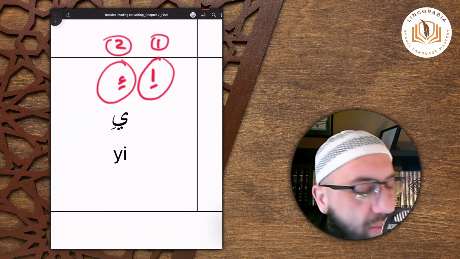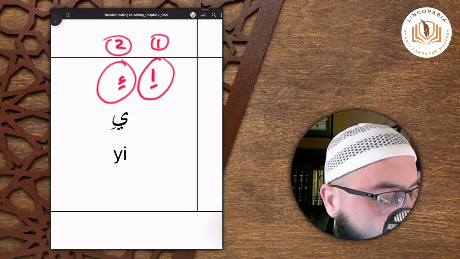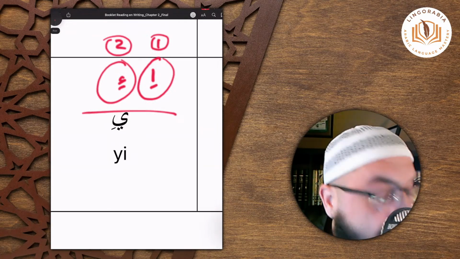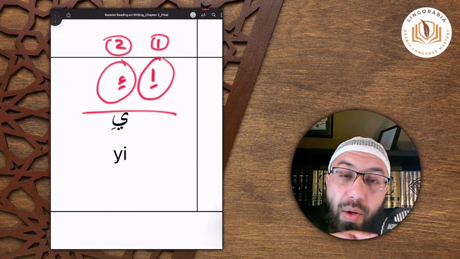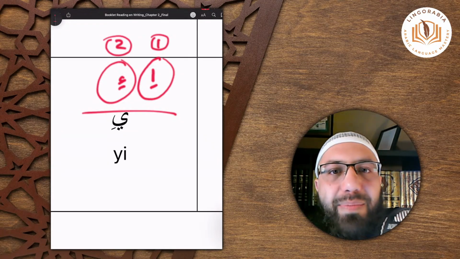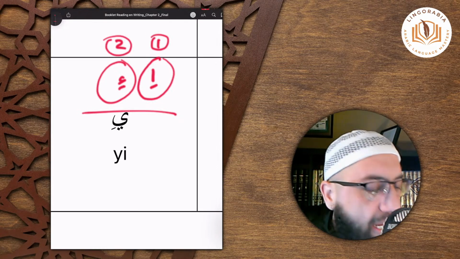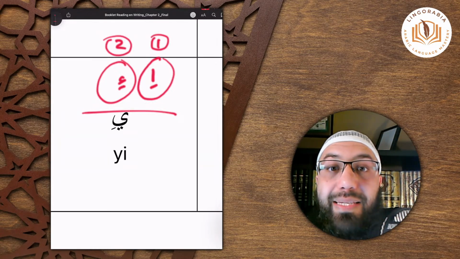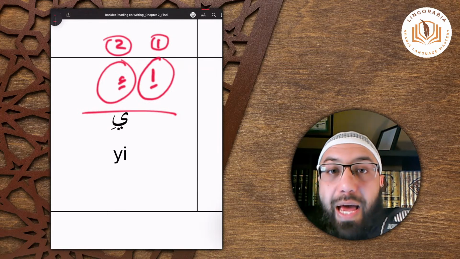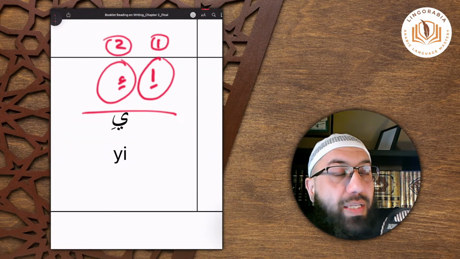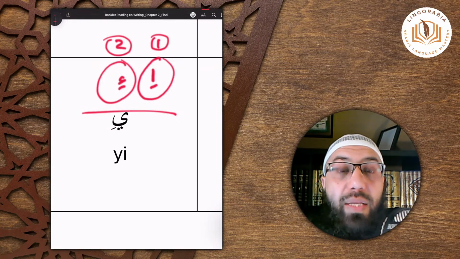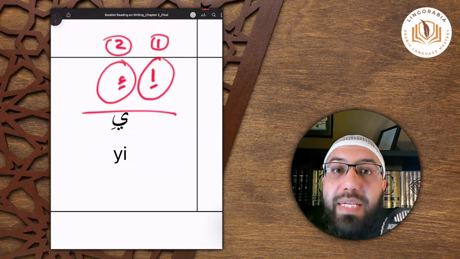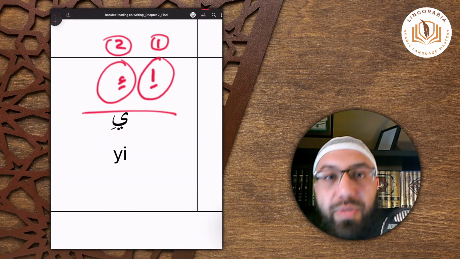Guys, these are both Hamza, okay? Both are Hamza. If you see the shape of the alif with a vowel, then this means this is not the alif. This is a Hamza. So the first one is Hamzatul Wasl, the Hamza that you never write, but you pronounce it in the beginning and you drop it in the middle of the sentence. The second one is Hamzatul Qat, the Hamza that you write everywhere and you pronounce it everywhere.